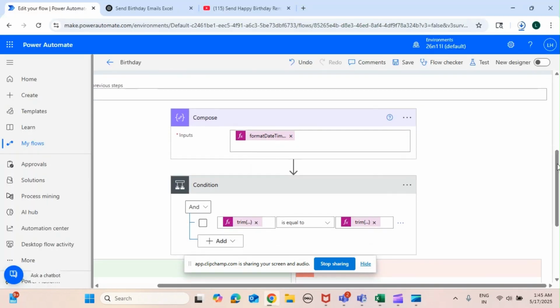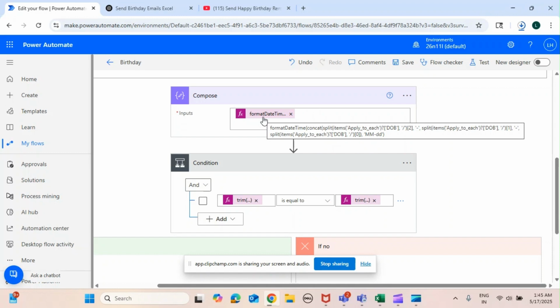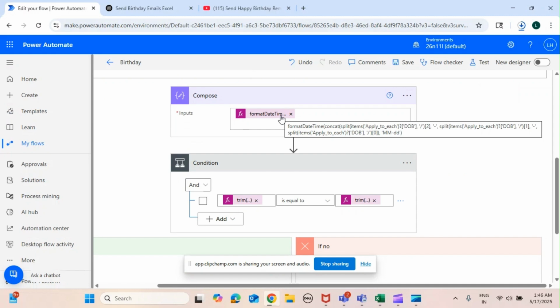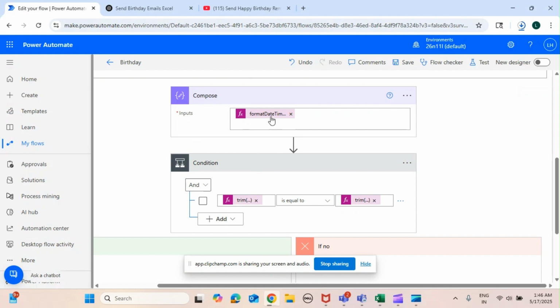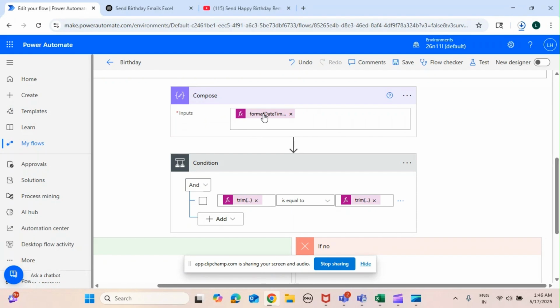And the main part for which I'm taking this session is compose input. I will mention this in the description also. It is very important for your Excel column, which is your date column, to first be converted into binary content. So it will take this formula, okay, and then the output of this needs to be taken into the condition. Condition means Power Automate will check if it is, like, 17th May today, so if the input which we have provided from Excel in Power Automate is matching today's date.